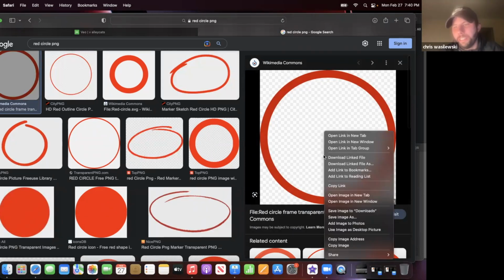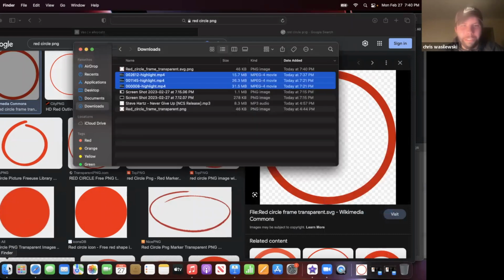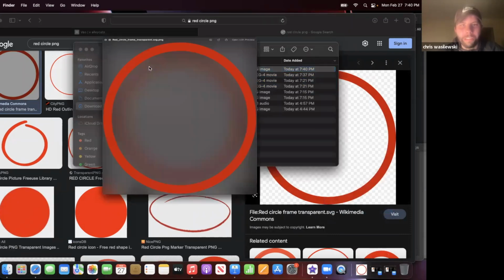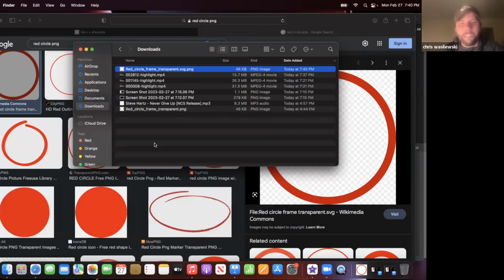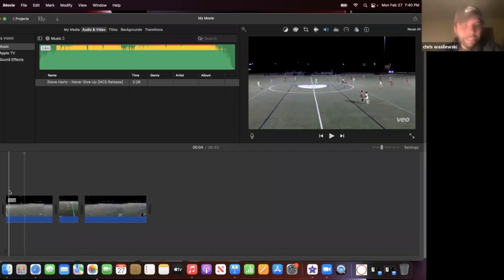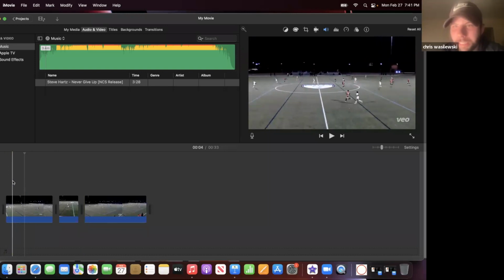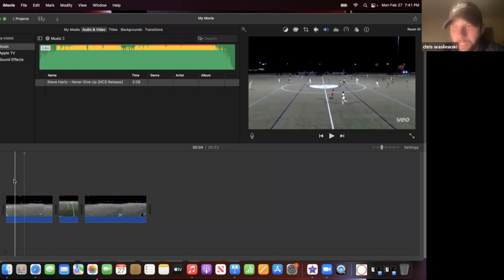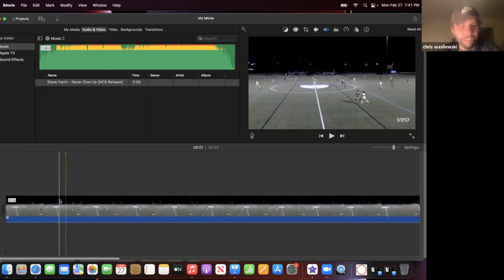All I'm going to do is right click it, or a two-finger click, depending on what you're using. Save image to downloads. I go to my downloads, and here's my circle. Now that I have that, I'm going back to iMovie. Let's say I'm going to highlight the center midfielder here. I pause, and I click exactly where I want to freeze frame, which means pause the video.